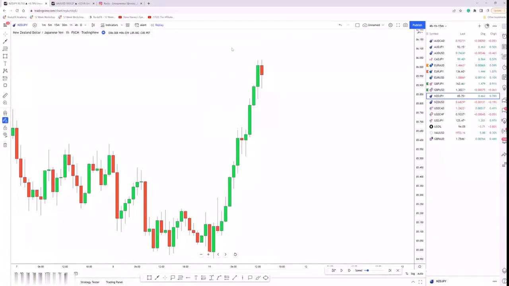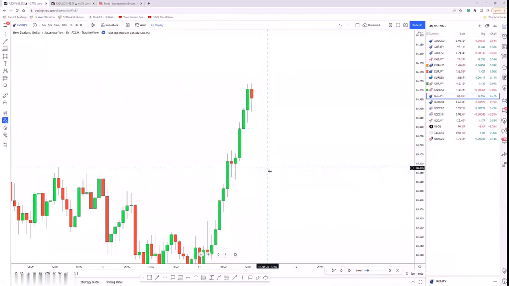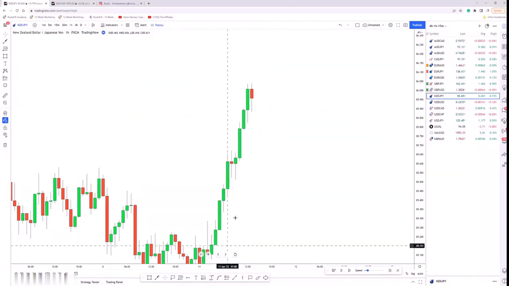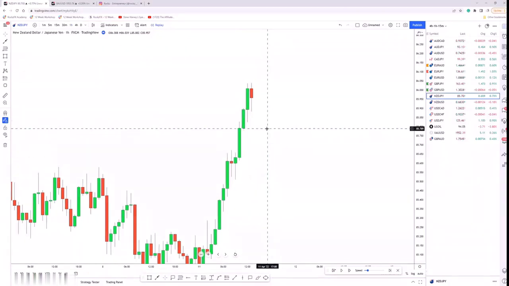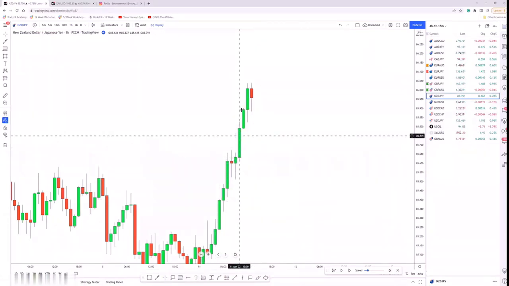Did anybody take these buys? If none of you took these buys, then we don't want to be taking buys here. If you can't take the obvious buys. Okay, so listen, can you take this sell? Yes, you can. Is it wise to take this sell? Probably not, because you can see the sentiment of the market has been pushing bullish. But if you wanted to, you could, because we reasoned that the market is overextended.